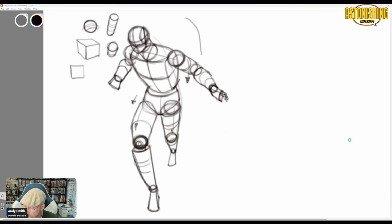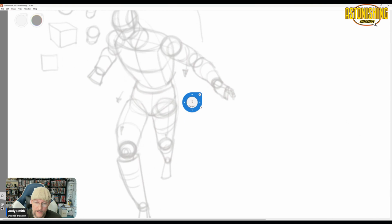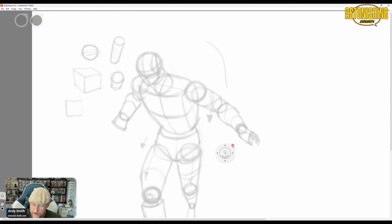So I'm going to put another layer over this, just kind of show you quickly, not the whole figure, but just one part of it, what I mean with Jack. So I'm actually going to switch over to a different tool here. It's kind of a pen. Let me get to the right size.